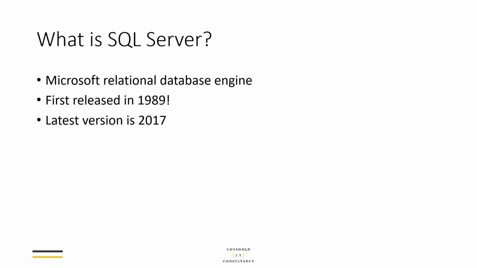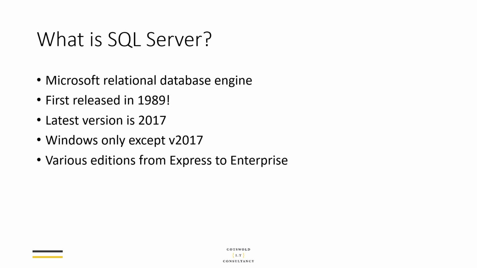First released amazingly in 1989, and we're now up to version 2017. Now, in general, SQL Server has been Windows only, although from version 2017 onwards, Microsoft have made efforts to also make it compatible with things like Red Hat Linux. I'm not sure how many of the features are available on Linux and how much work's been done with that, but I know that they now support Linux as well as Docker, so some more deployment options.